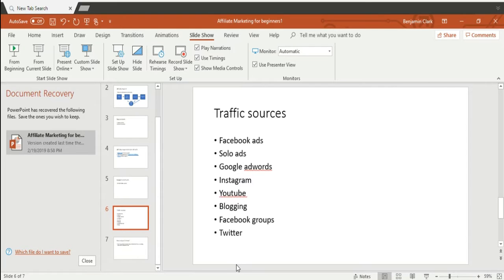Now, traffic sources. For those who don't know what leads are, or how to run traffic, let me go ahead and explain what that is. Traffic or leads is just a term for you. If you're watching this video, you're considered traffic. You're actually watching my video. Let's take it from a literal standpoint. Imagine a business, like a store or a restaurant. People come in, that's traffic. If no traffic goes inside, that business does not make any money that day. So with that being said, you are the traffic. The people you send will be traffic.